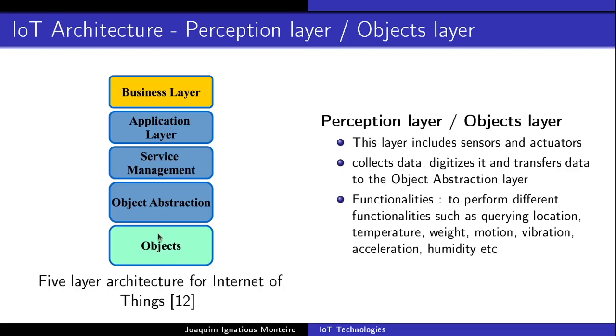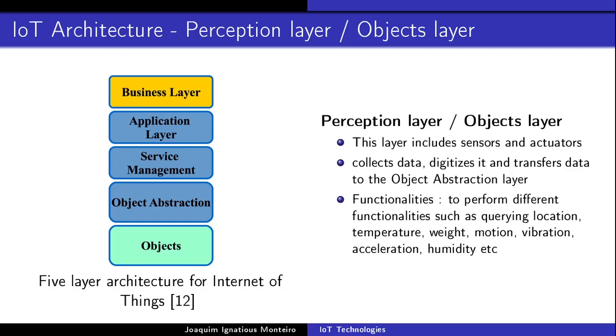Basically the lower layer, the perception layer, or the objects layer, includes the sensors and actuators. This is concerned with data acquisition. It acquires the data, and maybe the data is in analog form, like temperature; it digitizes it and it is ready to send to the next layer. It need not even digitize it. It can send it as a modulated analog signal. That is also possible. You may know it in the electrical domain as telemetry. So, data acquisition and telemetry.